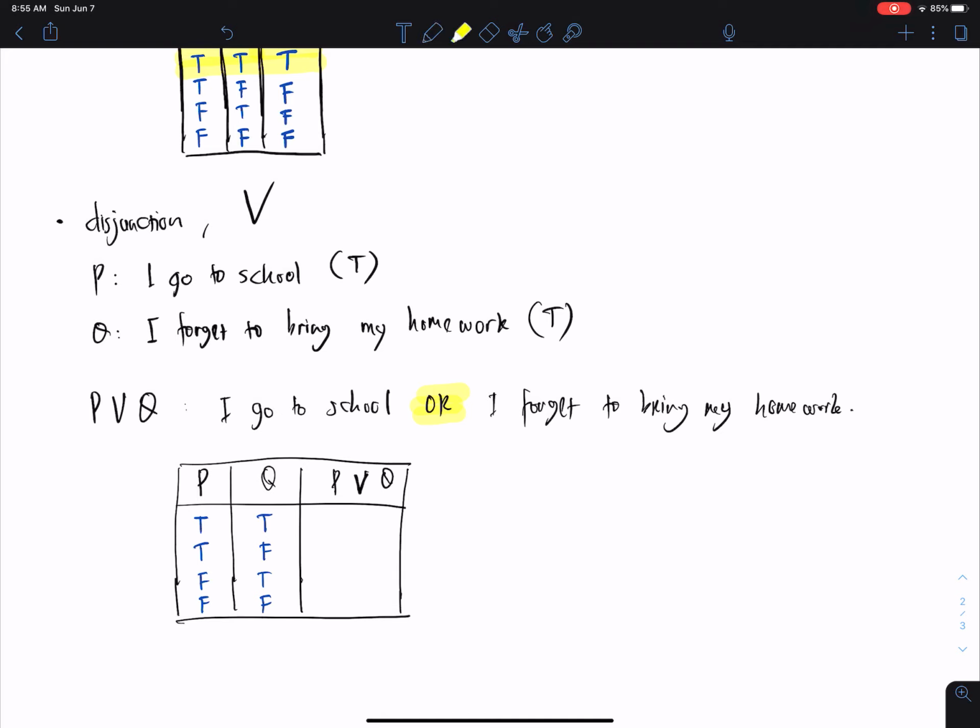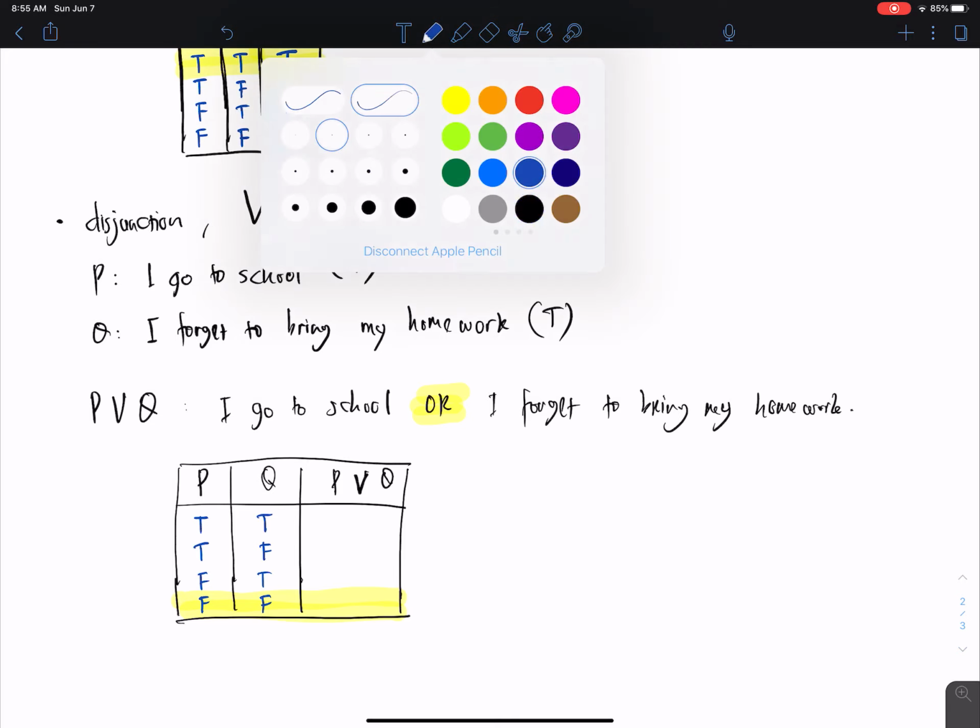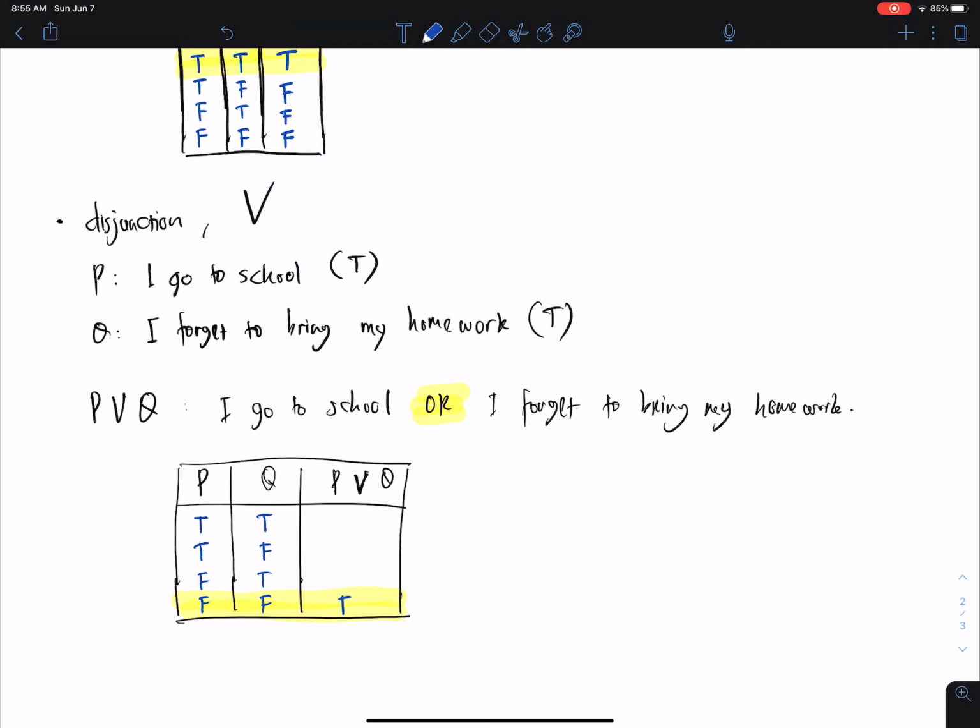Now, if you look at this combination's truth values, only in the last row are both statements false. So only in this situation will it be false, while the rest will be true.